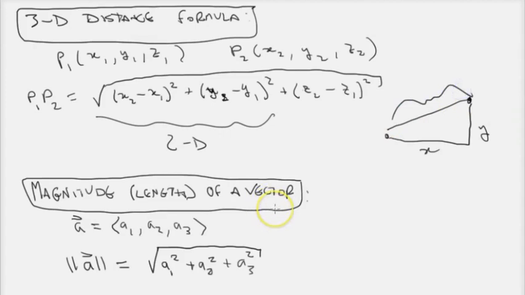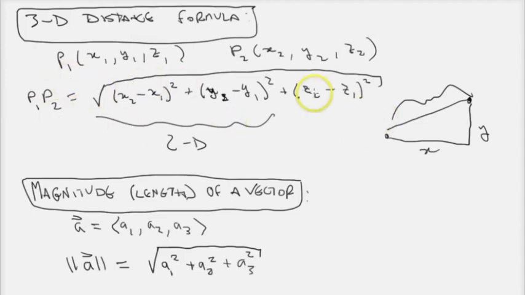Well, that's basically the same way that the 3D distance formula works. We just have one more component, and we have to factor that in. If you draw it all out, you'll find you make multiple right triangles, and then you'll eventually reduce down to this formula. And your book shows that proof as well.